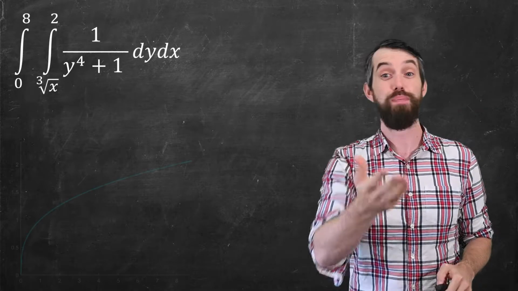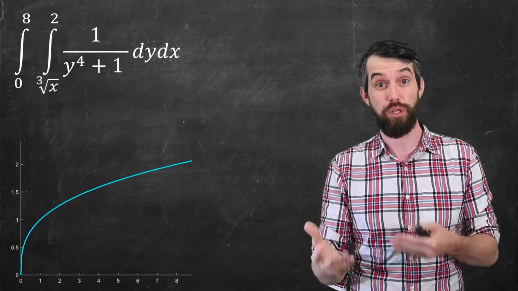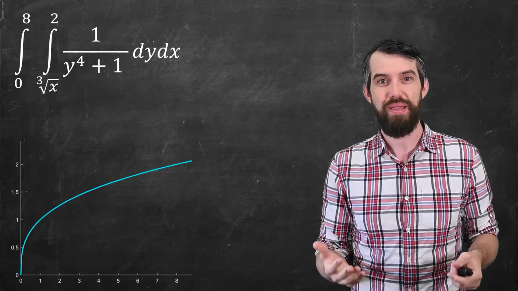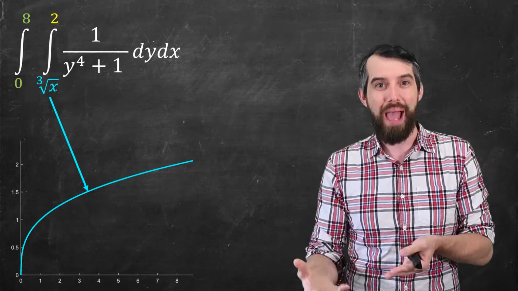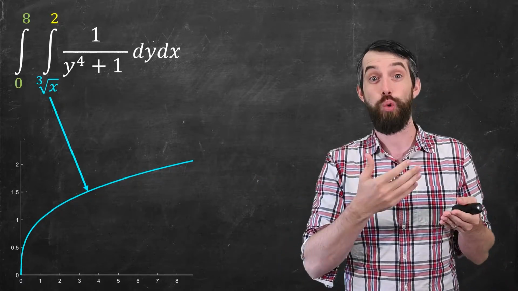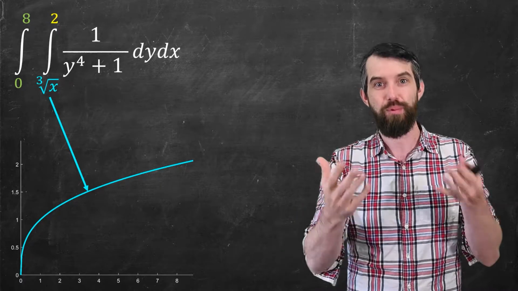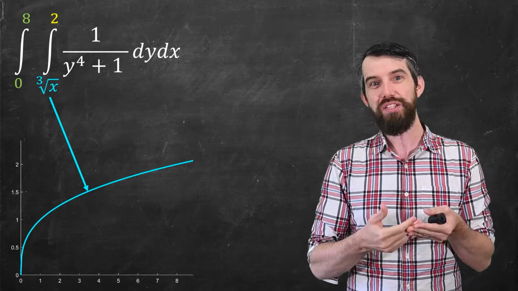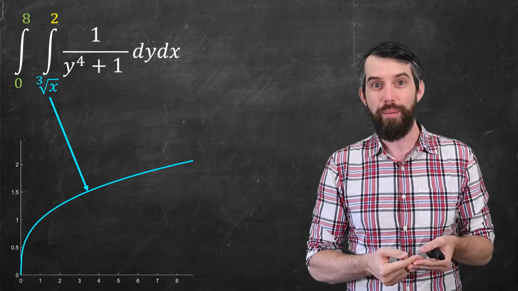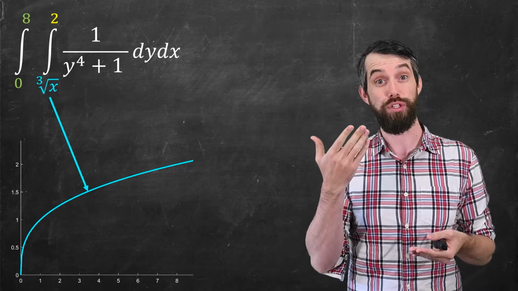So I'm just going to try and plot the cube root of x. It looks like this. And I sort of think that that means that I've got some correspondence here between the lower bound in my integral with respect to y, the function y equal to cube root of x, and well, I put that on the graph. And then what it's saying is that y is going from this cube root of x on the bottom up to the value of y equal to 2.